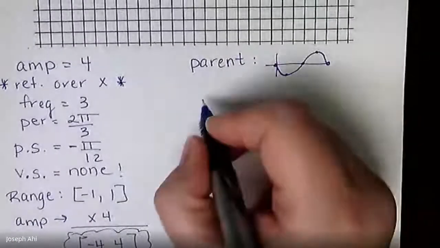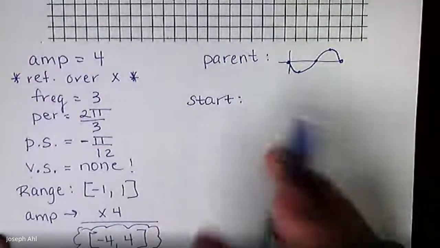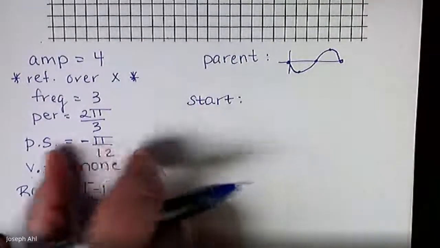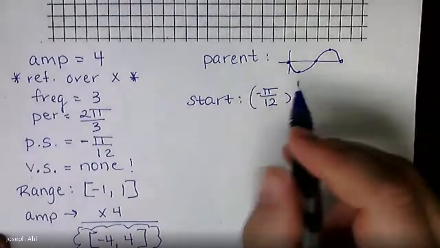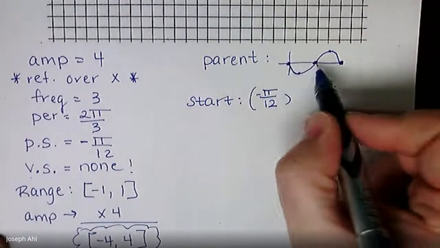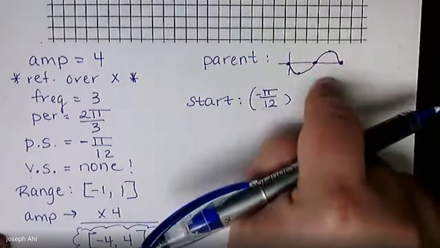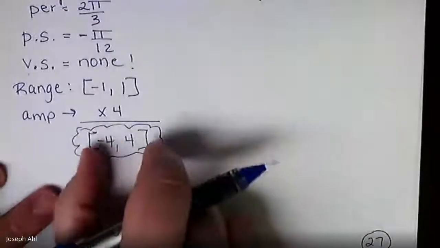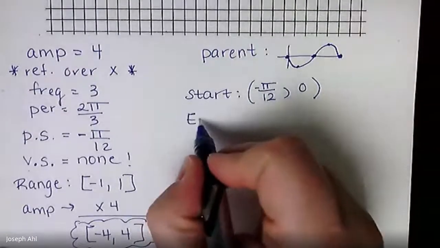Okay, we're ready to move over to start points, end points, and midpoints. Okay, start, end, and middle. Let's talk about the start point. So the start point is going to be that we shifted to the left pi over 12. So we're always starting at that phase shift. And then what do we know about the start, in fact, the middle and the end of a sine curve? The start, middle, and end are right on the wrap line. They're right in between the ends of the range. Because there was no vertical shift here, the middle of this range is still 0. So it will follow that the start point is actually going to be at negative pi over 12, comma 0.